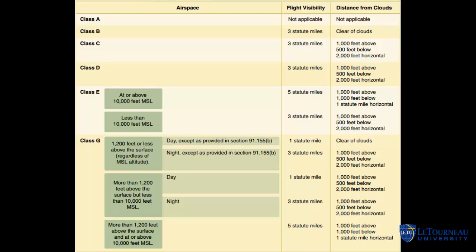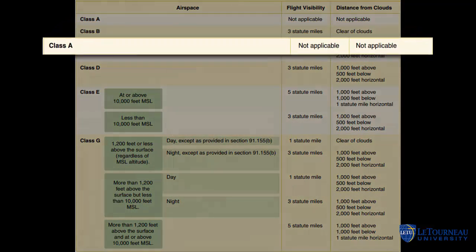Now let's look at basic pilot equipment and weather requirements for the airspace classes. We're going to go through these sequentially as opposed to the way that we looked at it in class. Those of you who learn a little bit better this way may appreciate this approach. I prefer the approach we talked about in class where we memorized just 4 exceptions to the basic 3152 rule. But for this video, it is beneficial to just go through it sequentially because we can use the FAA chart and hit some more specific points.